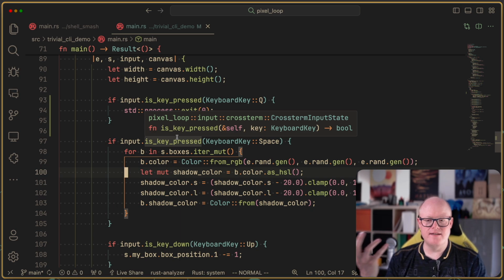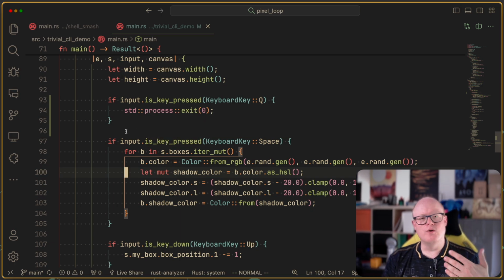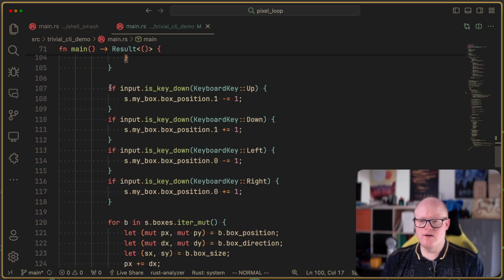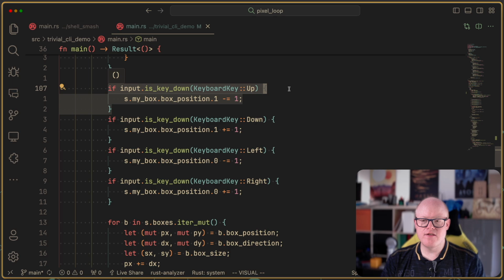And I've made an implementation for crossterm, which simply uses the crossterm based ways of getting keys up and keys down and handling them properly. The way that this works is we can simply ask this thing if a specific key is up or down. So in this case, we can ask it if the up key is pressed down.